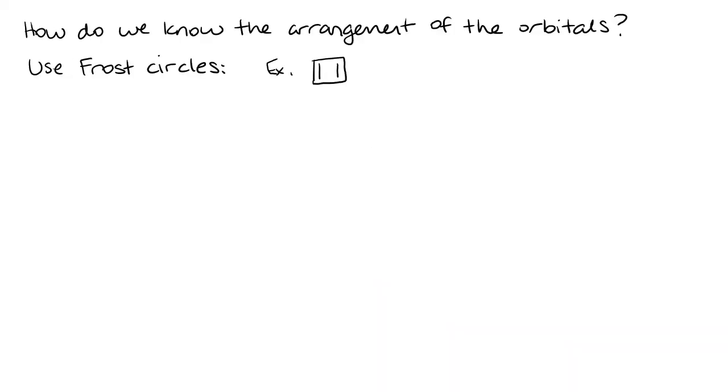Now we just saw with benzene that we can explain its stability by looking at its molecular orbital diagram. But the question becomes, how do we know the arrangement of the orbitals? So how did I know to draw those 6 molecular orbitals in the way that I did that gave us 3 bonding molecular orbitals and 3 anti-bonding molecular orbitals? Well, we're going to go ahead and learn a tool called Frost circles. And Frost circles will help us draw molecular orbital diagrams. And we will go ahead and draw a Frost circle for this compound right here.